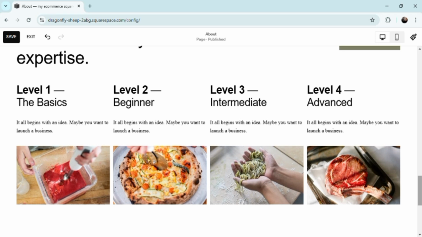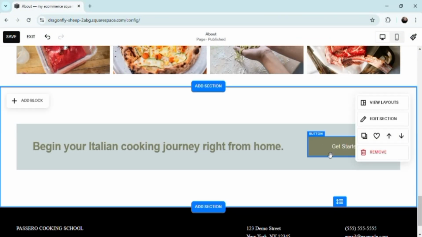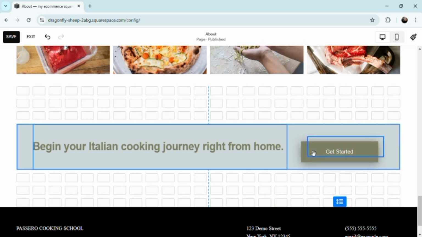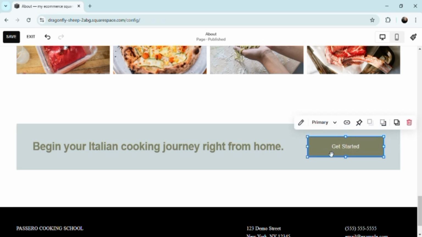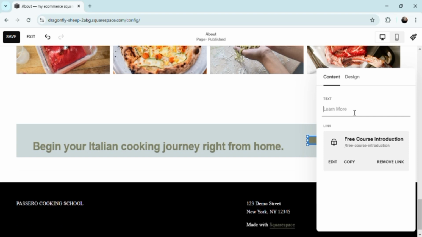Okay, so you wouldn't have a problem compiling all of these photos. So in here, just edit each and every one of these, including this one. This get started. I want it to be something robust, so like click here. Let's put it here.